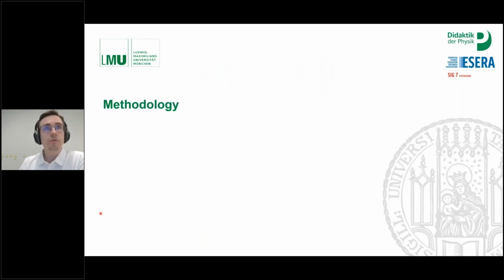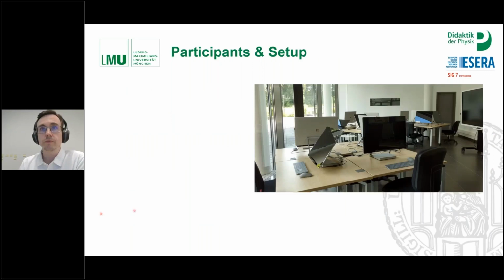Okay, so what did we do? That's our eye tracking laboratory. This is actually a picture from Kaiserslautern, still at the German Research Center for Artificial Intelligence. Ours looks very similar. What you can see here is that each of these screens has a screen-based eye tracker, and they are arranged in such a way that neighboring participants cannot see the screens of the others. This was one purpose of this arrangement. Of course, when they turned around, they could. The teacher would stand here in this position.